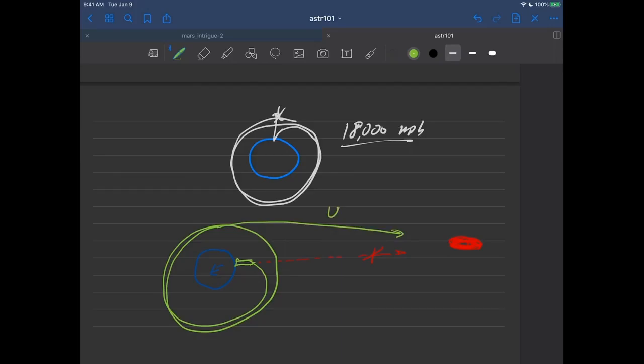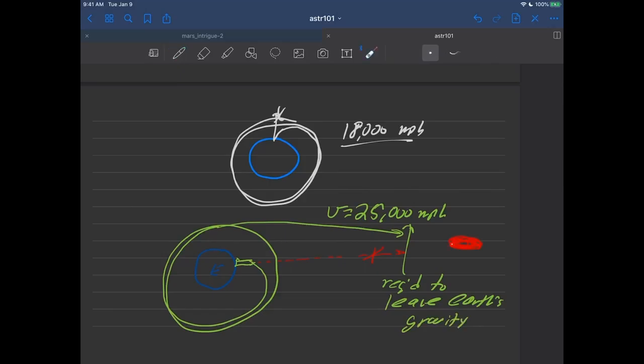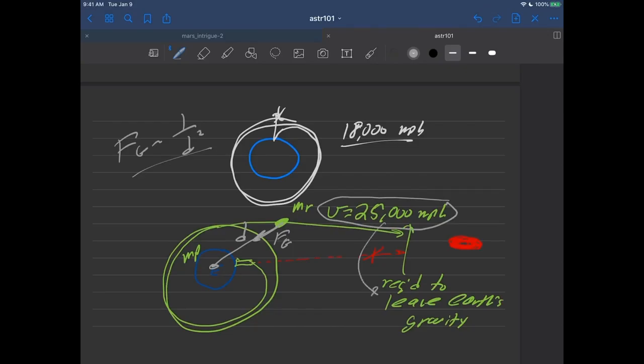And the speed that's needed here is something a little higher, 25,000 miles per hour. And this is sort of a commonly known number. This is required to leave Earth's gravity, because you want to start getting under the influence of an entirely different planet. Remember that no matter where you are, say your rocket's right here, there still is the mass of the planet and the mass of your rocket, and as we discussed, there still is a D between them. So it's almost like no matter where you get, Earth is always going to be trying to pull you back with its own force of gravity. But of course, it gets weaker and weaker the farther you get, because remember, the force of gravity is inverse to the distance squared away from the planet. We discussed that quite some time ago. And in fact, if you manage to achieve a velocity this fast, you can break free of the Earth's gravity, and that's going to be required to get to Mars. So you are talking about achieving the speed of 25,000 miles per hour.